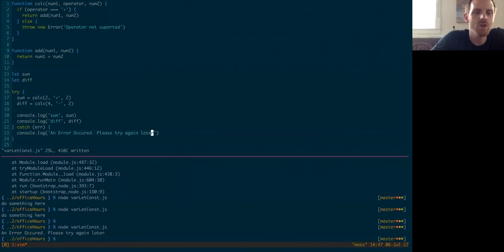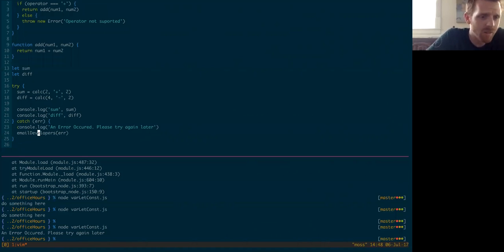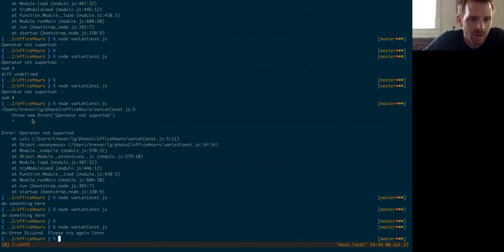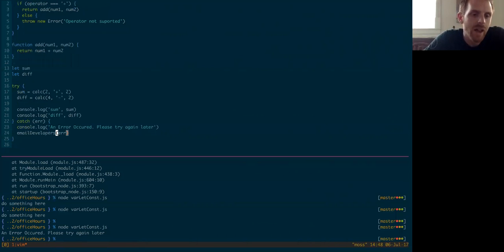And another thing you could do here is have some error handling code that takes that technical error and emails it to the developers and says, hey, we got some weird error in the process of running this application. We just told the user that there was an error and not to worry about it. But then we send the actual error object with all of this information about where it was thrown and why to the developer to look at, to figure out why that happened in production.